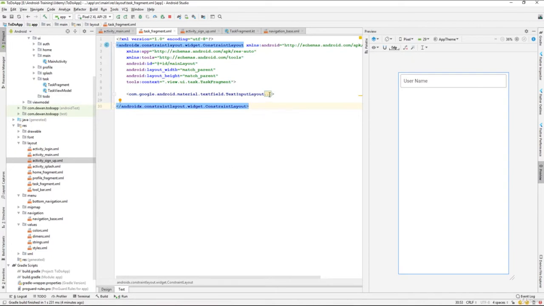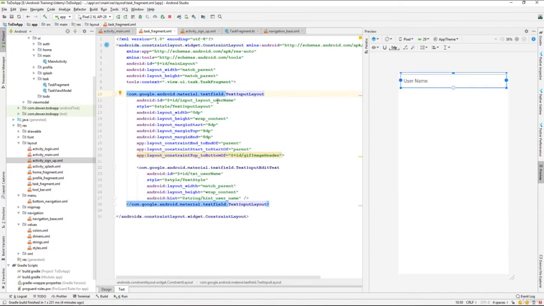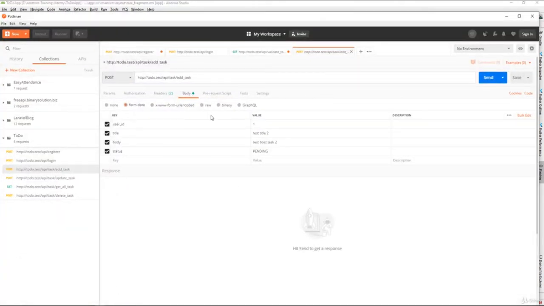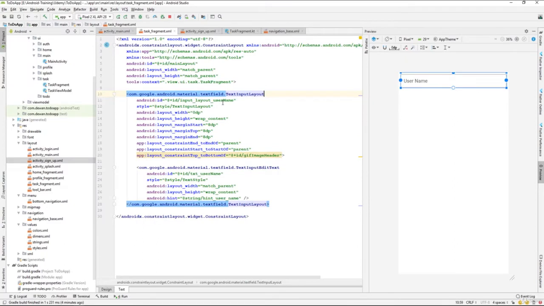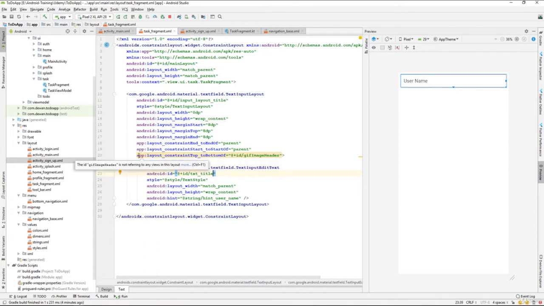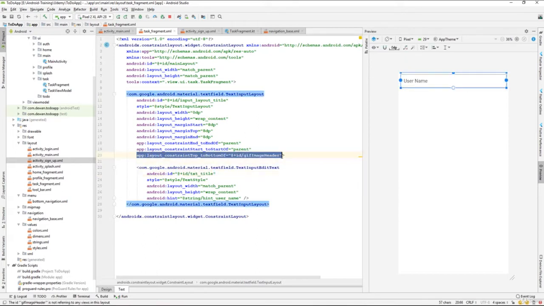Let's change some of the properties, like the text input layout username. That should not be a username; it should be a title, body, and status. So we change this one to title, and txt title over here too, and we have to remove that one because we don't have this GIF image anymore.